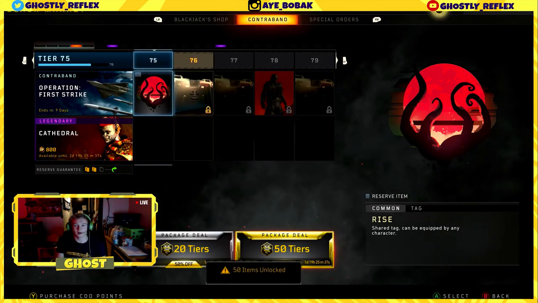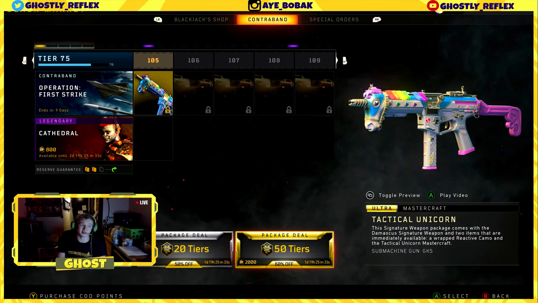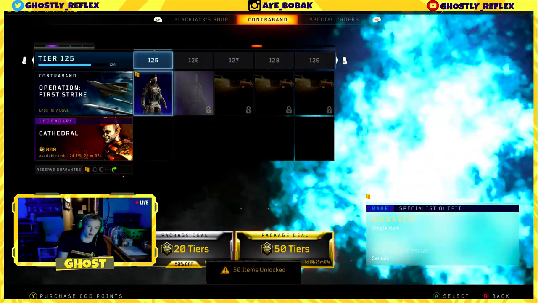The only reason I'm really doing this is because at tier 105 you get this unicorn thing. Alright, let's buy 50 more tiers. 40 tiers remaining. 30 tiers remaining. 20 tiers remaining. Let's do this. 10 tiers remaining. And now we have the golden unicorn.